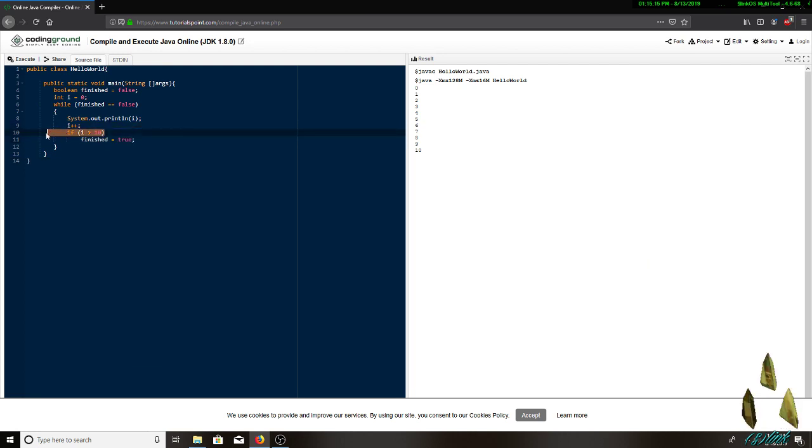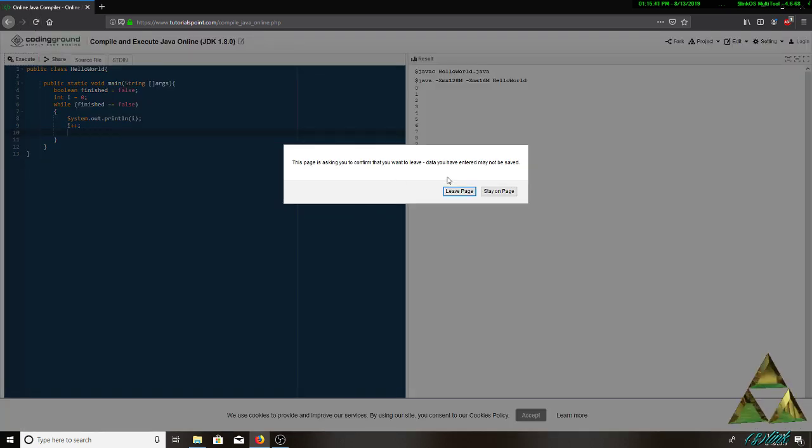Now, what happens if I didn't change this condition? And now, this is what we call an endless loop. This is a bug in the code. This can also happen in a for loop. You can also have an endless loop. The code execution will just never stop, and your code's just going to go bizarre, and you have to force stop it. I don't think there's a way of force stopping this. I don't know why they didn't add that option.